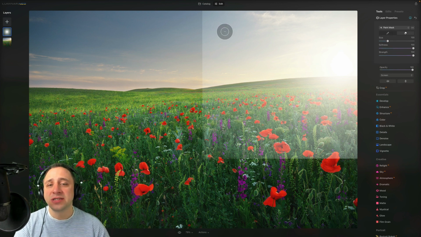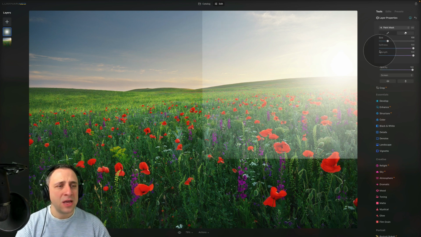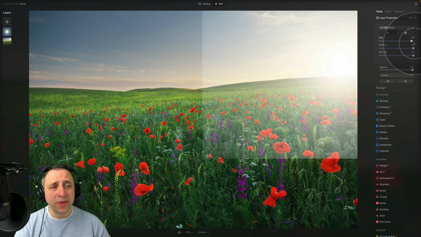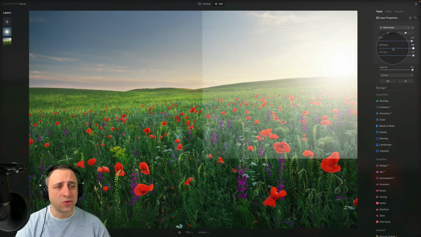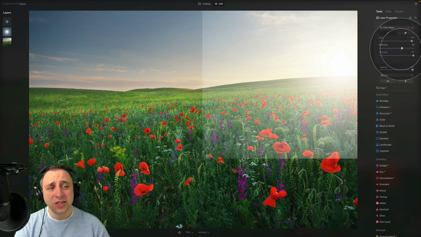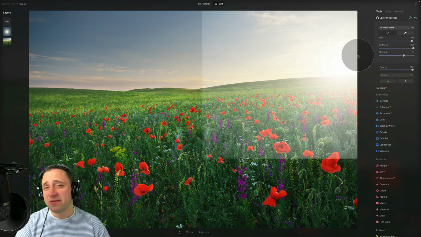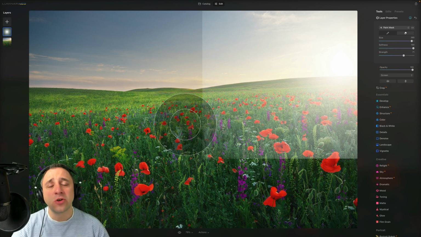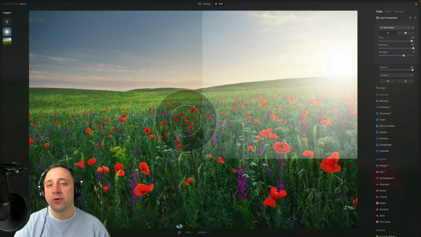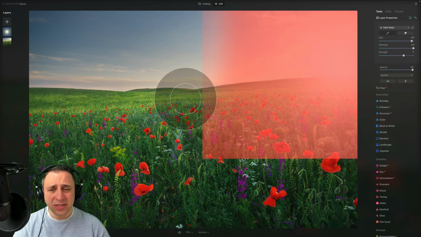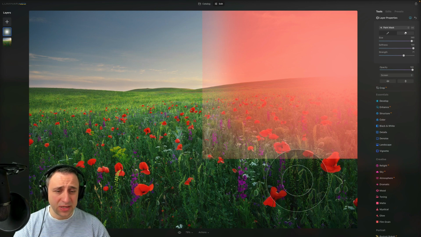And now we need to adjust the size of the brush we're going to be using. So in our case, we want it much bigger. When it comes to softness, leave it on 100%. As you can see, when you adjust it, the softness changes, but we want 100%. And we're going to bring the strength down a little bit to somewhere between 70 or 80. And now we're just going to brush on the parts of the overlay we want to remove. So in our case, just these edges. So something like this.